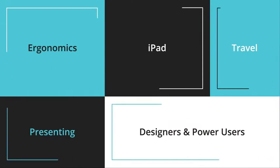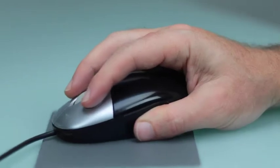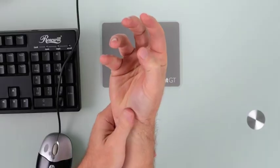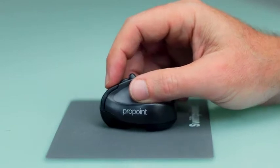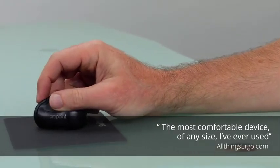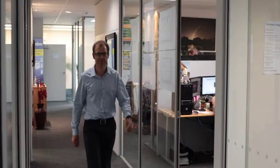It's also a presenter device, and you can even use it on your iPad. The ProPoint was designed from the ground up for productivity and ergonomics. Conventional mice use a claw grip that orientates your hand and wrist in an unnatural position that over time causes pain associated with carpal tunnel and tendonitis. ProPoint's innovative pen grip design aligns your hand and wrist in a more neutral position, providing comfort and precision at your fingertips. Your health is first and foremost, so we also include award-winning ergonomic software that is used by millions of people worldwide.